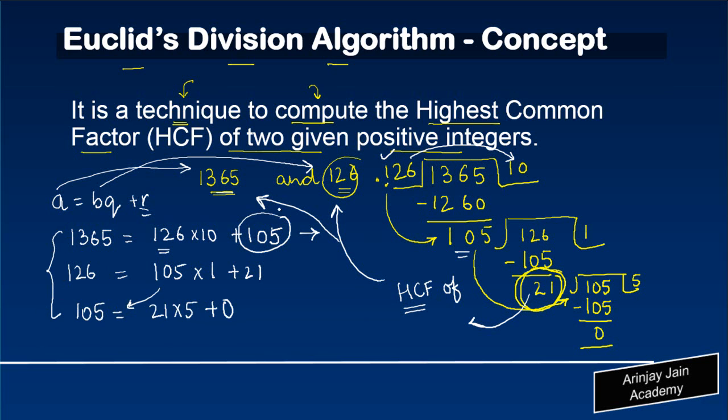But the way the algorithm works is you divide the larger positive integer by the smaller one. Whatever is the remainder, next time the original divisor will be divided by the remainder. And whatever comes as the remainder again, it actually becomes the divisor for the next step. And that's the way the last divisor that you get is the highest common factor.